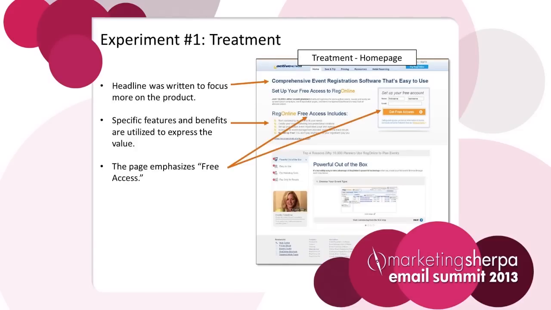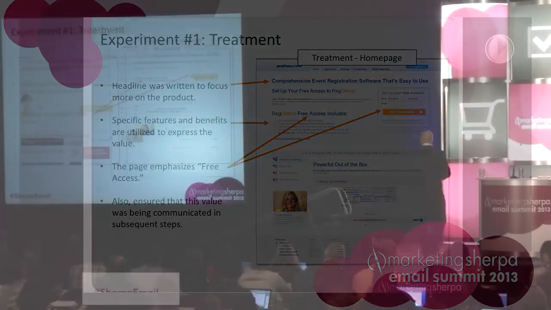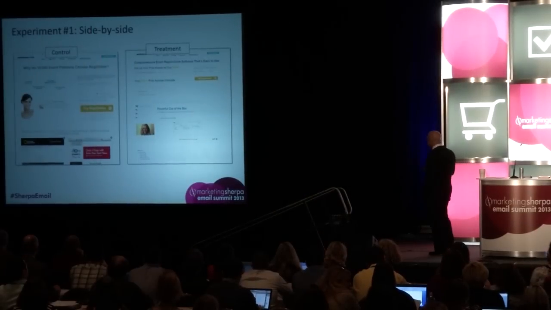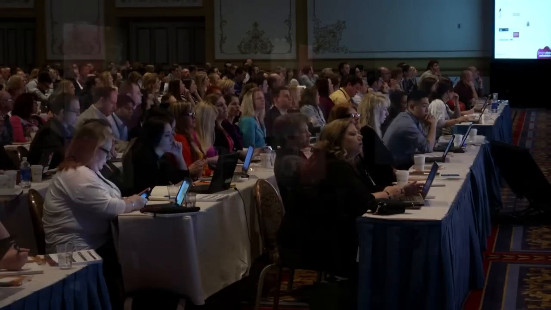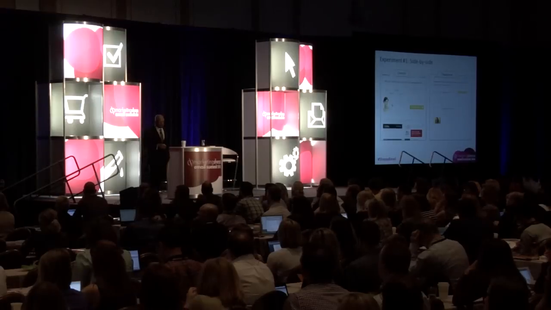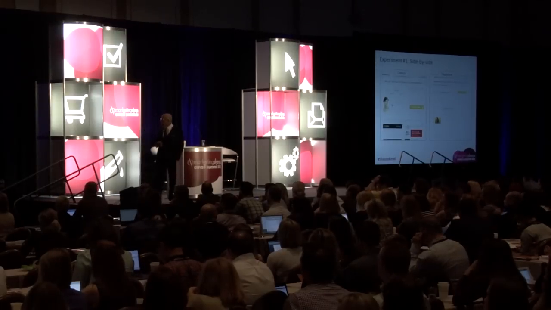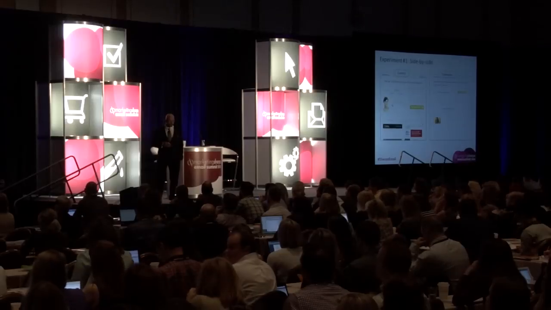We created the vertical alignment that was discussed in the front. We ensured that the value was being communicated in the subsequent steps so that we would have continuity. And as we did so, we set the treatment and the control up into an experimental path, an A/B split. Really, it's called single factorial testing. We have a patent in how you do it. And then we ran a test.